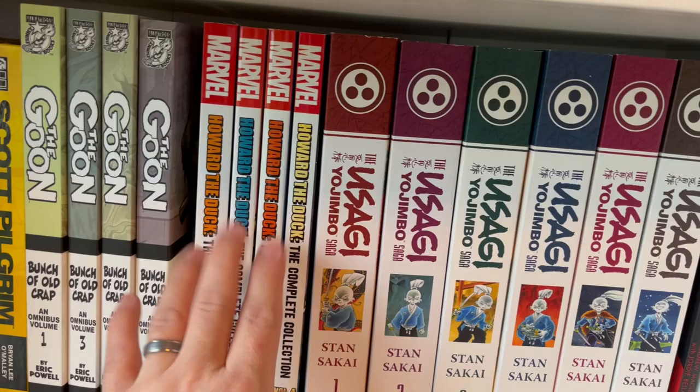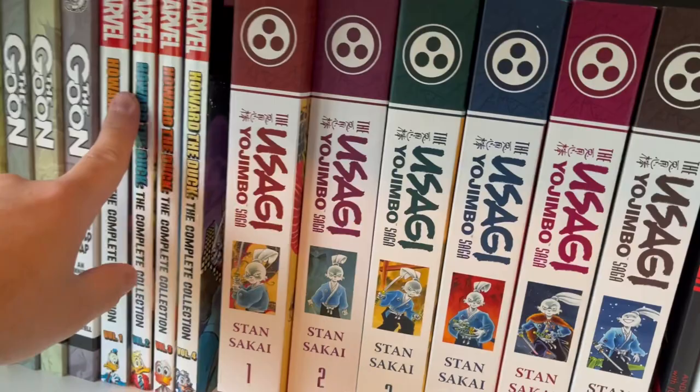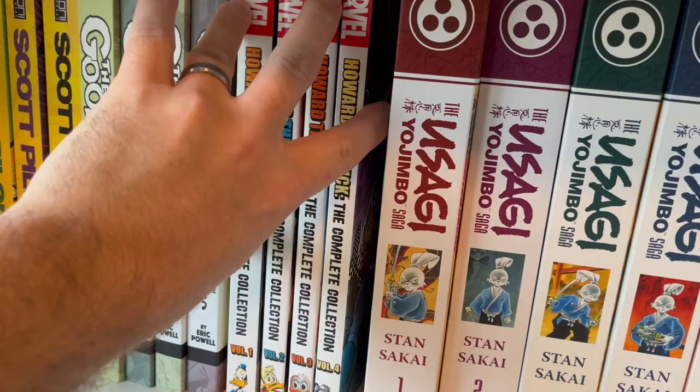And like I said, Steve Gerber's one of my favorite writers, so I had to get that. With that said, I should backtrack a bit. All the Steve Gerber material is in the Omnibus. The stuff that's in these that's not in the Omnibus was not Steve Gerber stuff, but I digress.